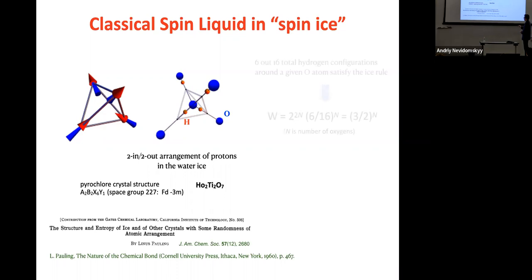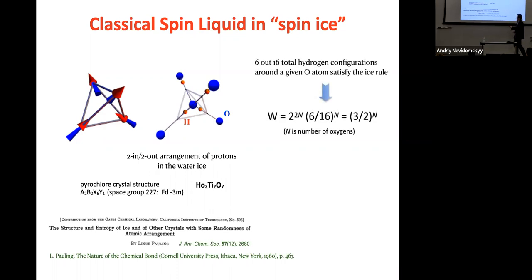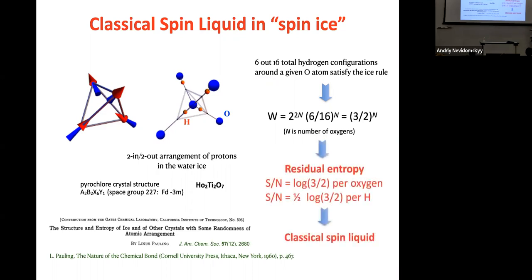Now, Linus Pauling, Nobel laureate in chemistry, back in the 1960s, suggested that regular water ice is actually much more mysterious than you think. And the reason is this: if you actually try and compute the total number of configurations on this lattice, how many ways can I put the spins in and out that satisfy this rule, or in other words, how can I satisfy this ice rule, you end up with a number that scales as a power law of some number.